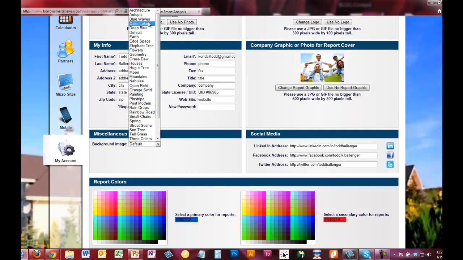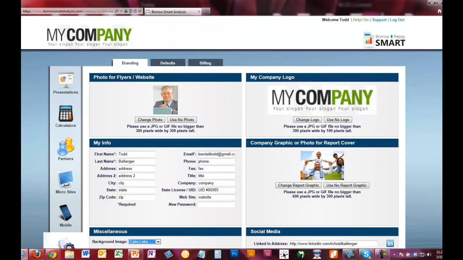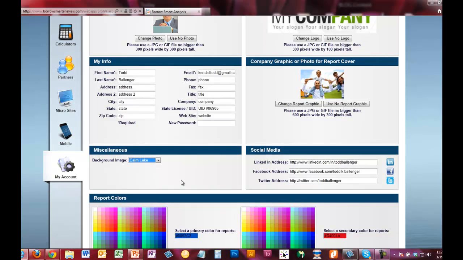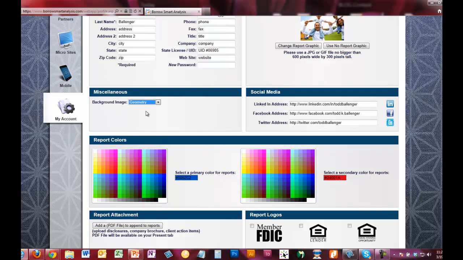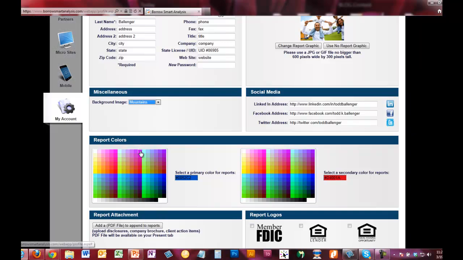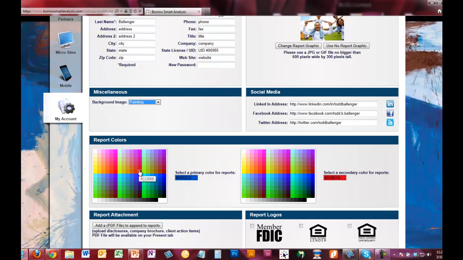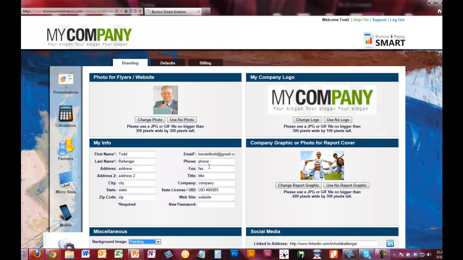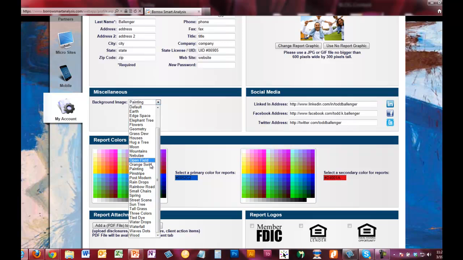So maybe I kind of like the lake background. So I click Calm Lake, and you'll notice this is going to preview in the background what that calm lake looks like. So I can go through and pick anything here that would be kind of interesting or cool. There's everything from geometry patterns you might be familiar with in the iPad to more of a graphical kind of landscape. Maybe you have red and blue in your logo, and you want to have something that ties in, and you pick say the painting option.